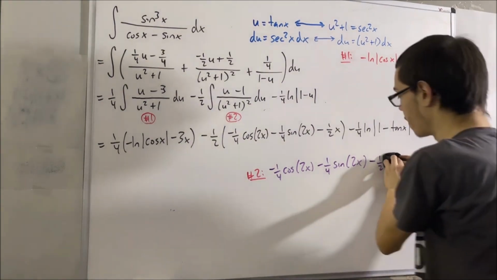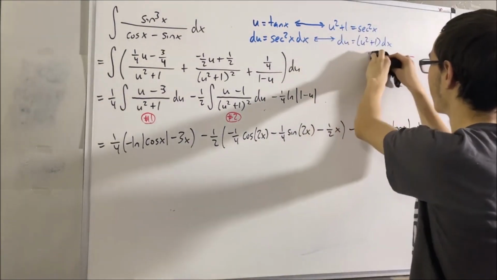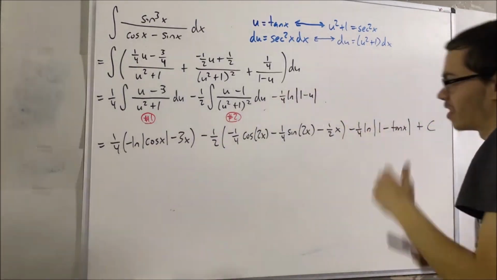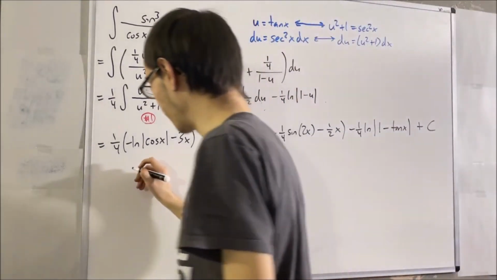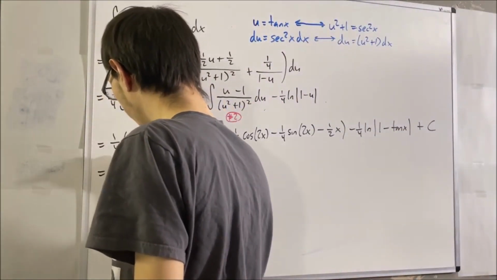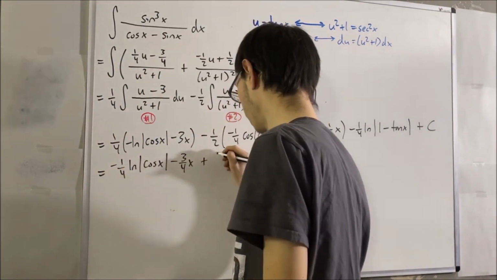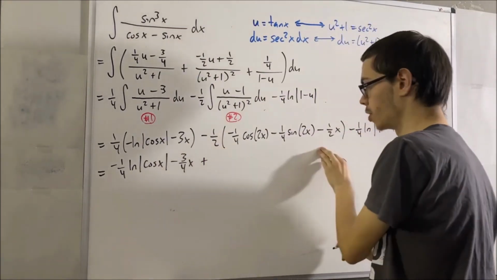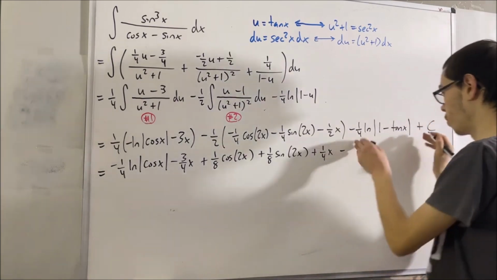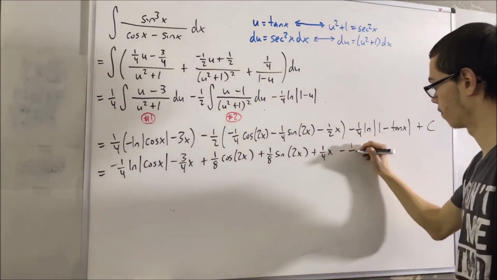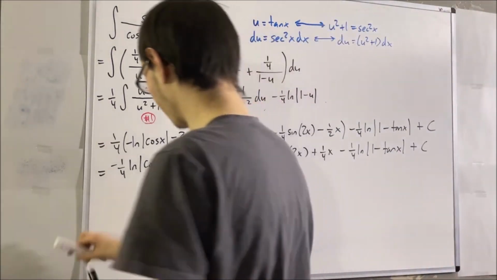Now I could call this my final answer, but again, if you know me, I like making things look really nice, right? So we have to keep going. Okay. So if we keep going with this, continuing on, we can distribute the 1/4 across, you get. And if you distribute the 1/2 across, you get. And of course, we just have everything at the end here. So again, in my opinion, we have to keep going because I like making things look really nice.